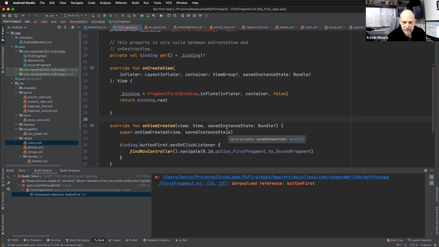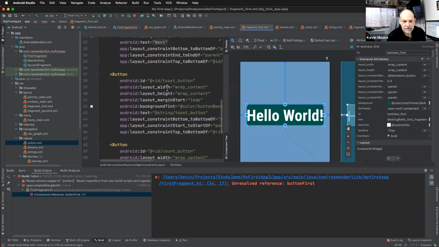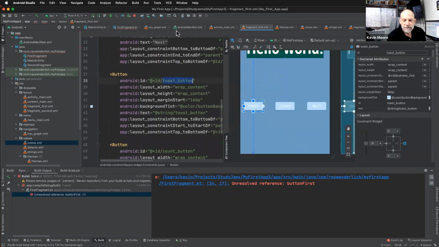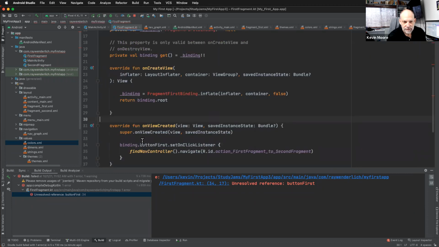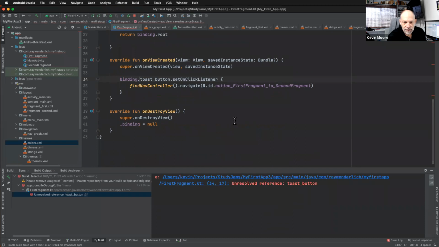So what did we change? We changed the name of the button. So it's not button first anymore. It's toast button. So let's go ahead and change that. And let's go ahead and rerun it. That should work.